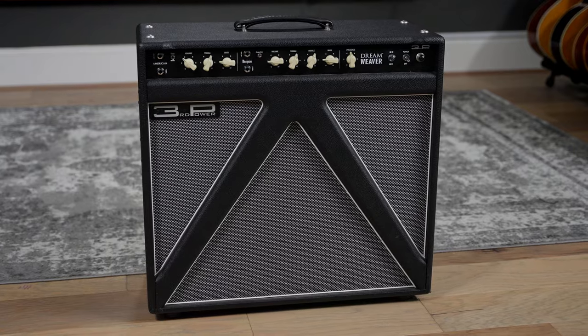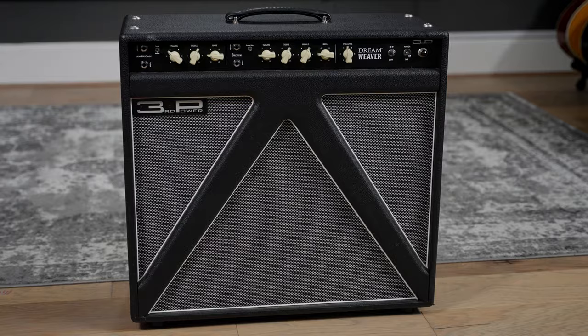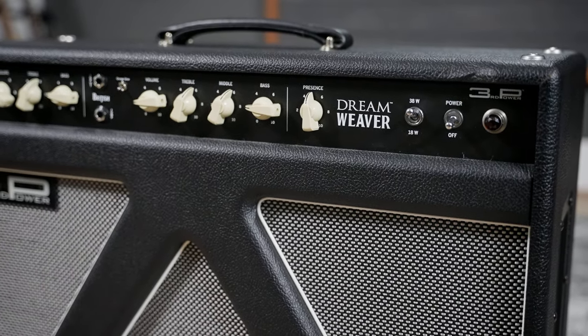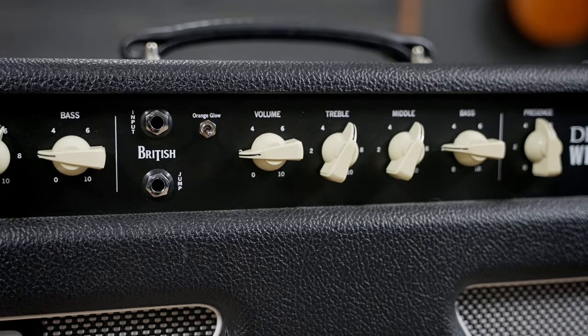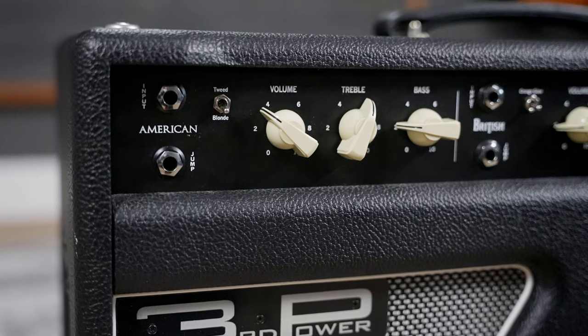DW means Dreamweaver. So we've tone matched my Third Power Dreamweaver, which if you're not familiar with the Dreamweaver, or Third Power in general, it's two channels and each channel has different voices and you can blend them all together. So the Dreamweaver is a Plexi on one channel and two different flavors of Fender on the other, a blonde Bassman and tweed, and a tweed Deluxe.